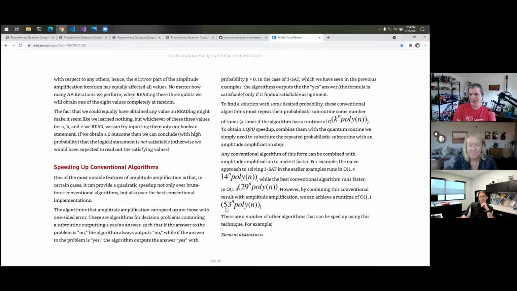So I'm assuming that with these logic problems in conventional algorithms, we might have to say, okay, I've got 3 values and I need to stick in 0,0,0, 0,0,1, 0,1,0, 0,1,1. I'm not going to keep going, but all 8 different values, and then run it through to see if any one of these satisfies all of these conditions.